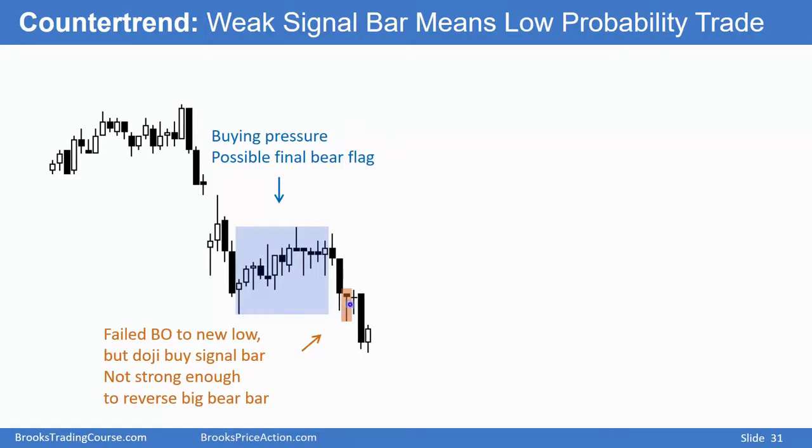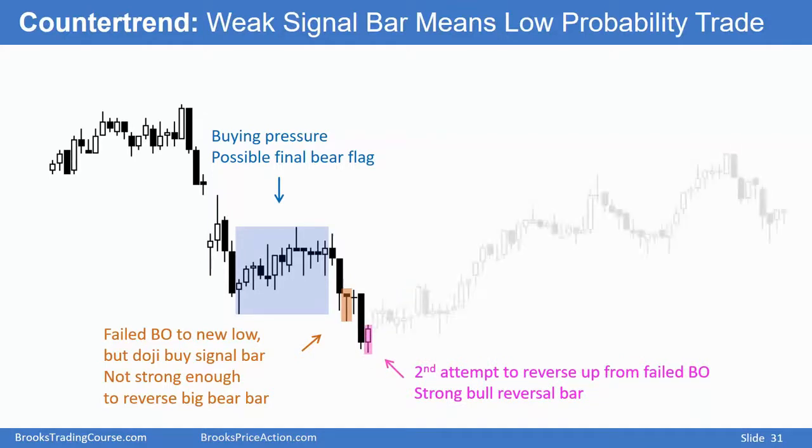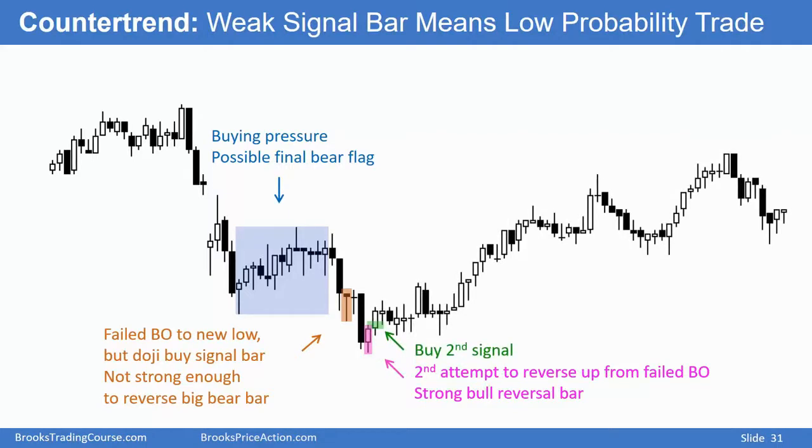We broke up below the low, bad looking reversal. We broke further down and we have a better looking reversal. This probability is higher for the bulls than that one. So it's a better looking buy. Higher probability, wait to see if we reverse up strongly and then buy later. But this is an okay buy.